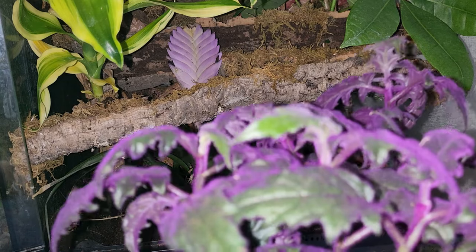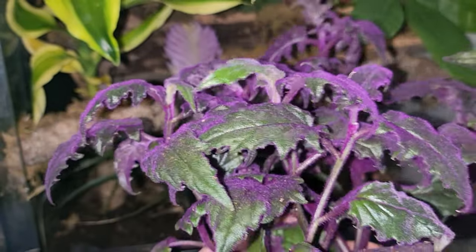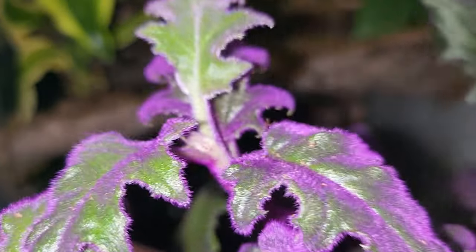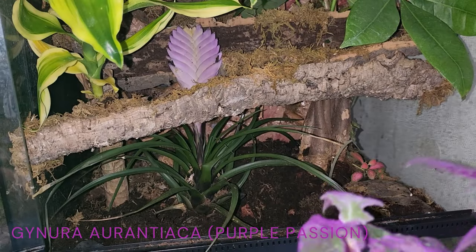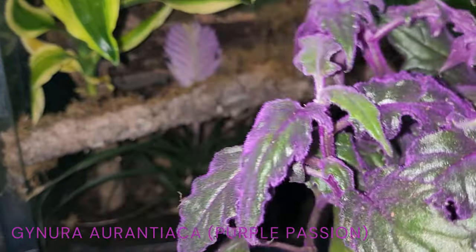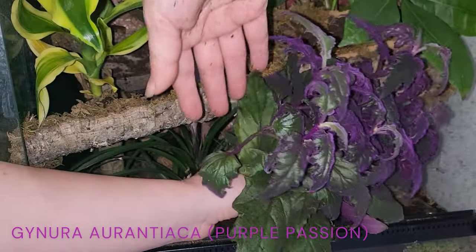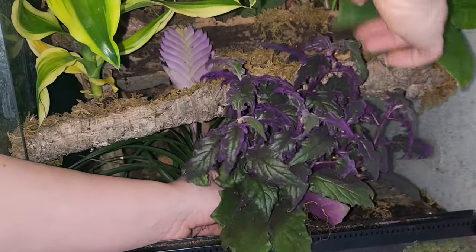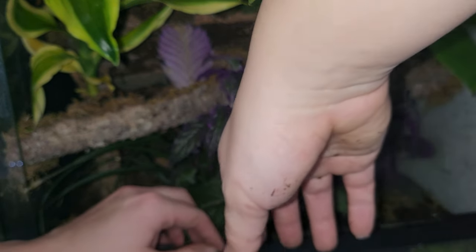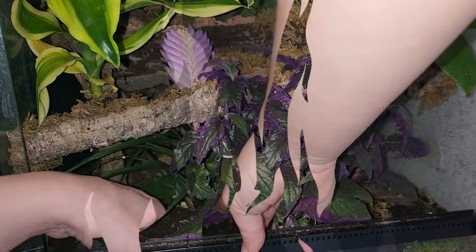I absolutely love this plant. I wish I could remember what it's actually called. I will research it and I will write it down here. But it's so beautiful and it does really well. I thought it might be kind of delicate. I tried this with a previous terrarium and I wasn't really expecting it to last very long, but it's still going. And now it's literally in every single one of my terrariums, so I'm very pleased with that. Whenever I see it, I grab it.